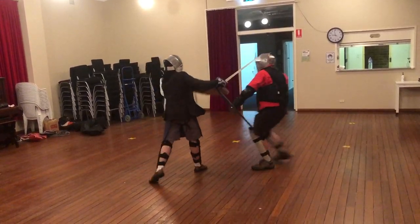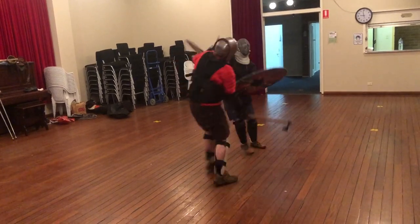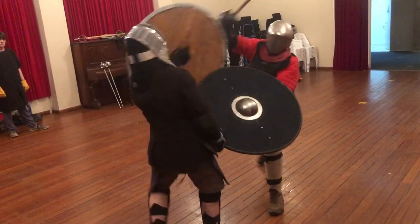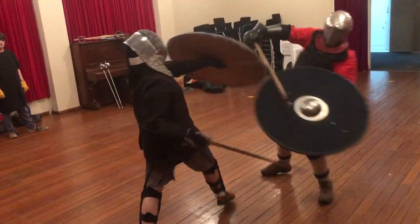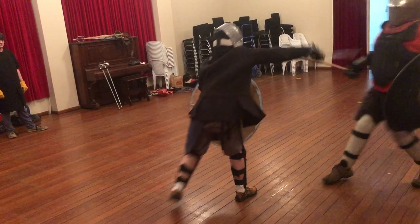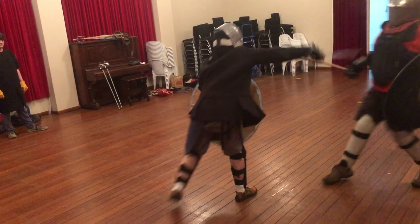We're starting to get a little tired, so there's a flurry of blows with nothing really landing, and then another flurry where something does happen: Bob hits me on the head. That's entirely my fault — having not hit him, I failed to recover with either my shield or my axe to protect myself, just relying entirely on distance to get out of the way, and that's not good enough. However, looking at it in slow motion, it does look like Bob just slaps me on the forehead with the flat, so if it had been a real fight I might have walked away feeling quite relieved.